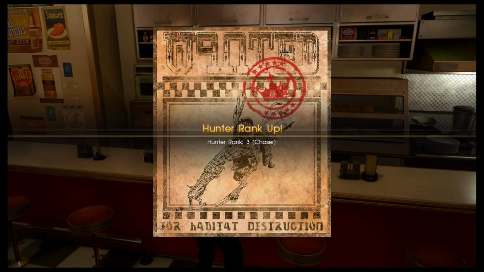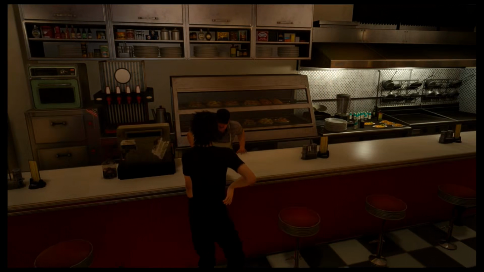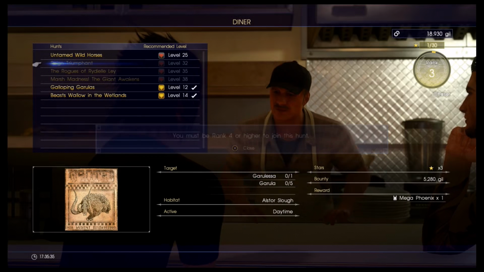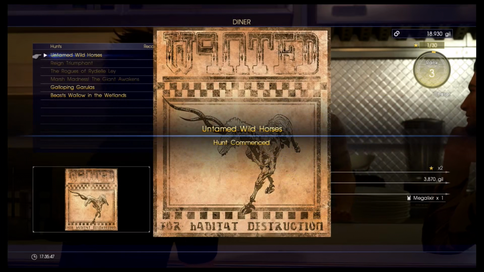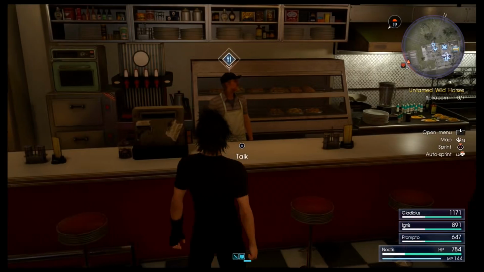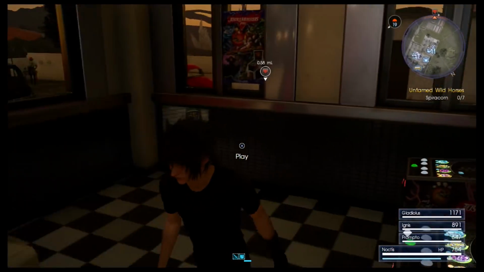You're the talk of the town. Let me get Helidor's bracelet. Nice. What's on your minds? How about it? Untamed wild horses. Go get them. Don't work too hard. Had a good rest. Should be able to make some good time today. Oh yeah, and these over here are mini games, but I'm not gonna be playing them right now. You can actually play the mini game though if you want to.